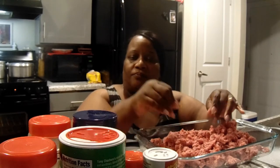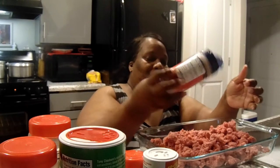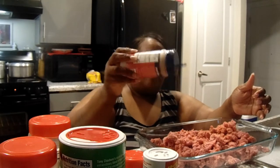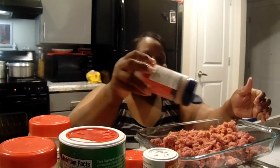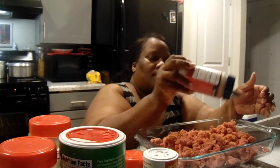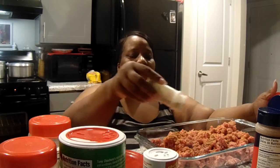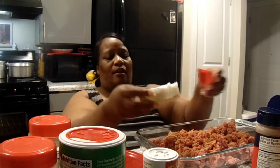So, let's start out with seasoning all. Yes, put some of this on there. Okay. Then I'm gonna grab me some black pepper. Ground black pepper, that is, and sprinkle that in there. Then I'm out of lemon pepper, so I might as well use all of it. Lemon pepper. Okay.